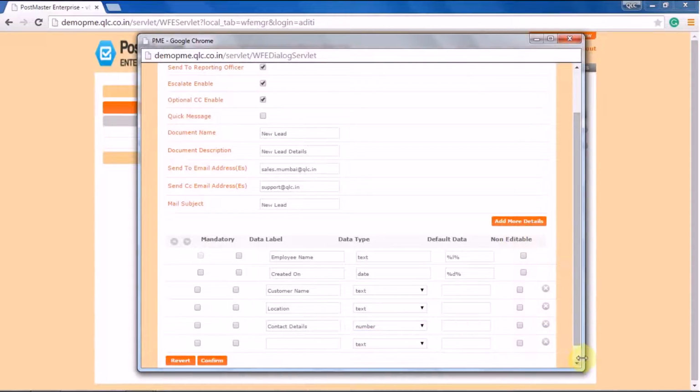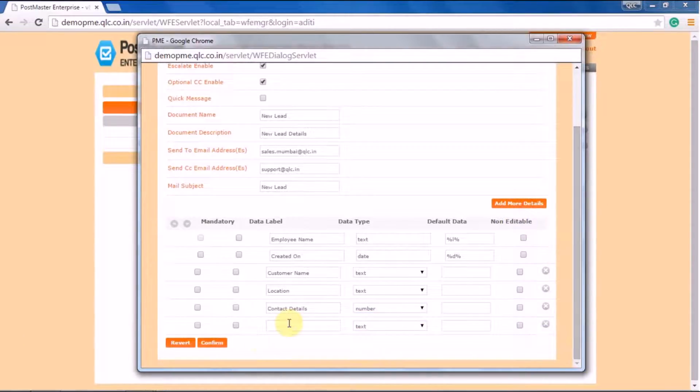Next, add another field. Here it will come about the product or service for which you have got a new lead. Now this product and service we will use predefined. Say you have got two products A and B. So for product A you have got a lead.